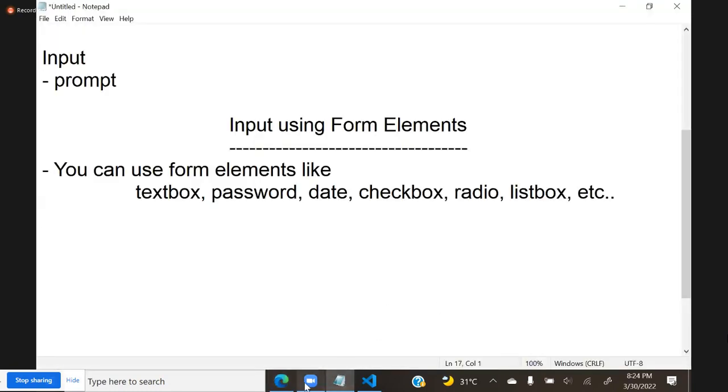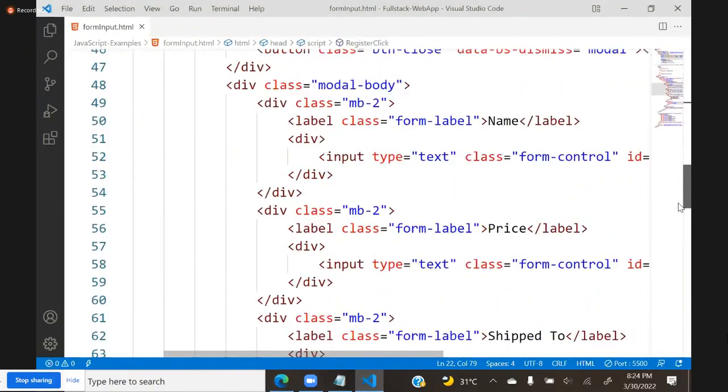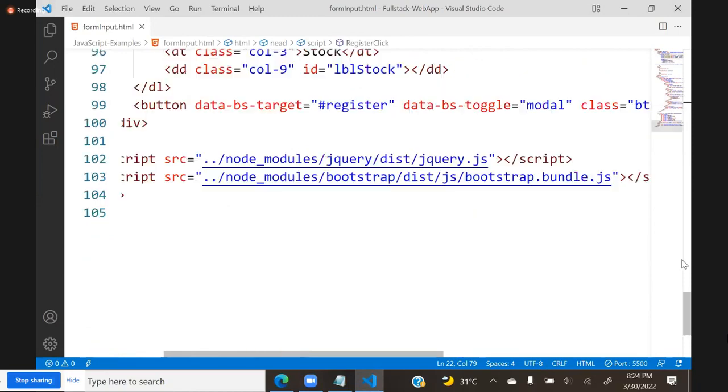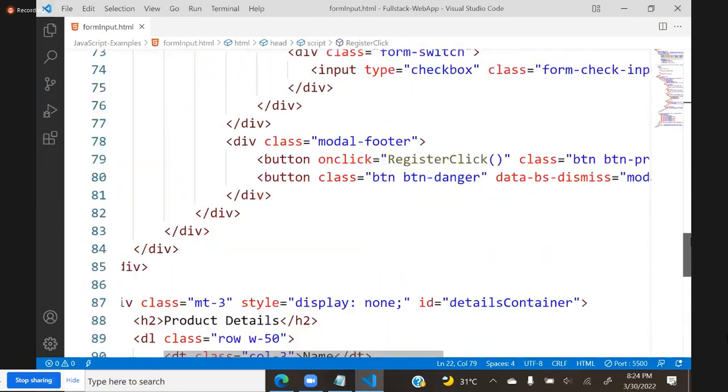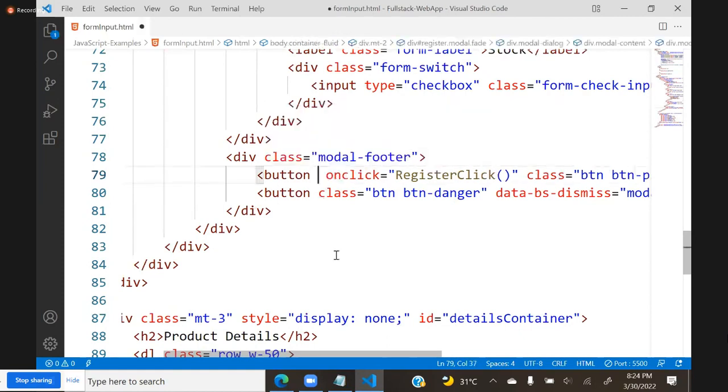For example, see here, what is the button? Go to the button. Here, this is the register button. For this register button, give an ID.